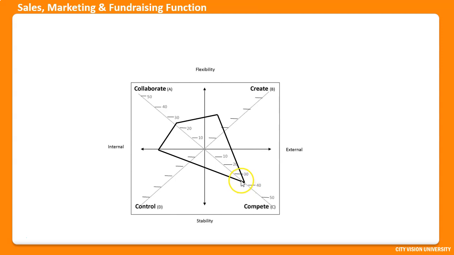You're going to be very strong on the compete, also usually fairly strong on the collaborate, because, for example, if you're fundraising, you need to be both relational, but you've got to meet your goals, right? And it's kind of the same thing. And then, the create and control, you can't be too small on those. You need to have good systems. You need to have some ideas, but you're not completely focused on coming up with new ideas.